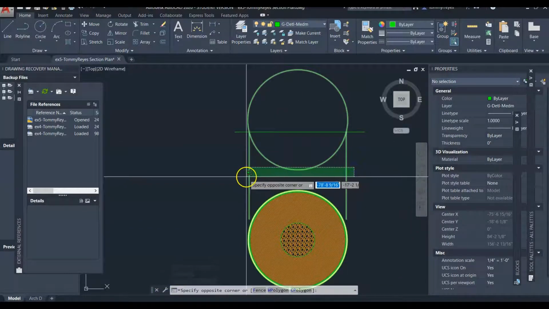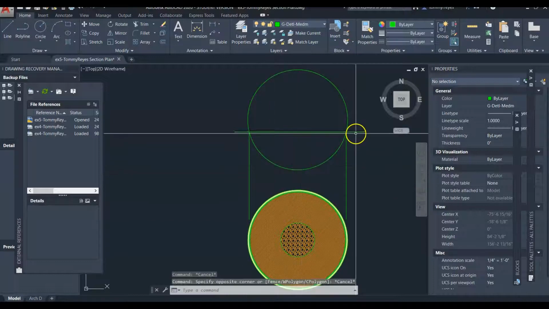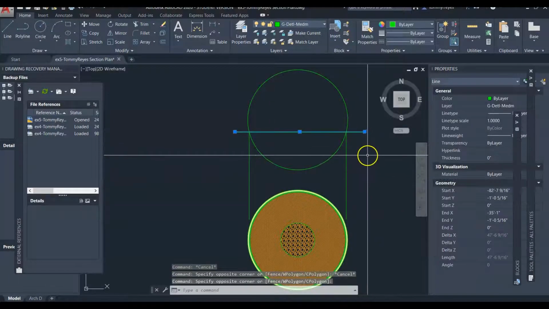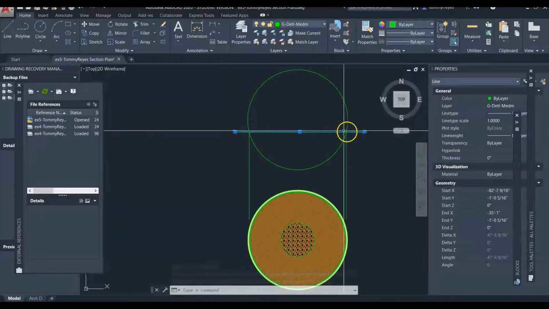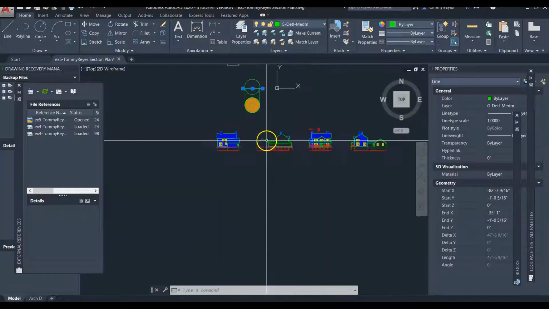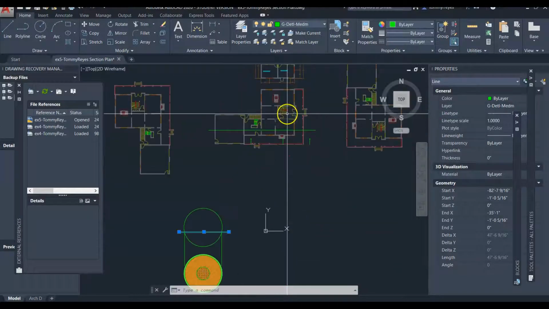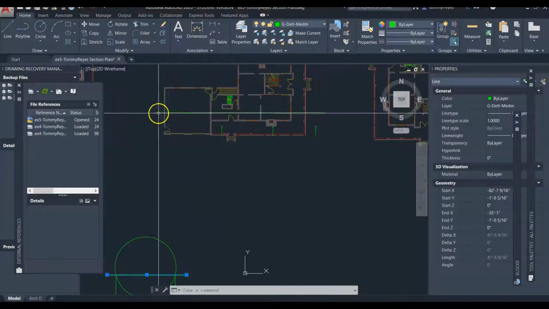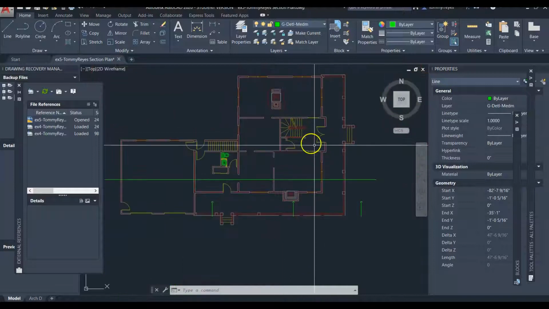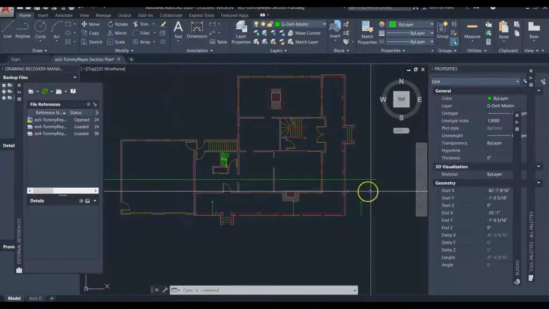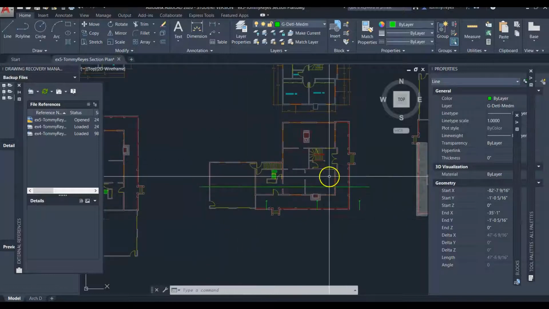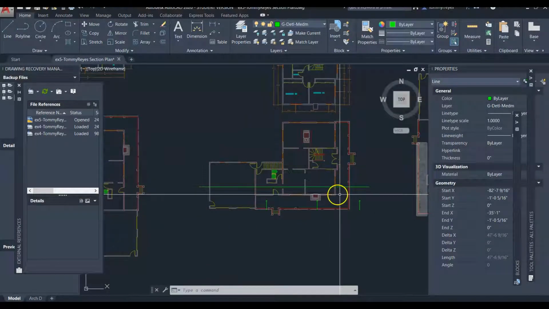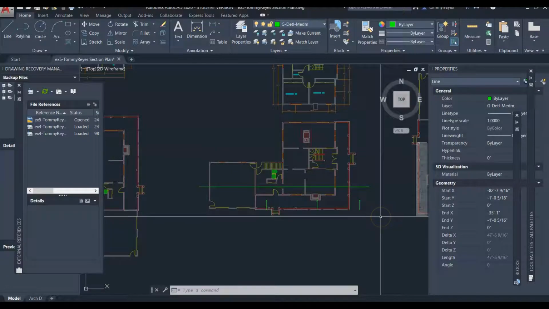Okay, now if you notice what I did here, this is the cutting plane right here. This is where I cut through. I didn't cut directly in the middle. I cut right here, and I'm showing that because we're not cutting directly in the middle of the building. We're cutting in a particular way to where it shows the majority of the building on the inside.